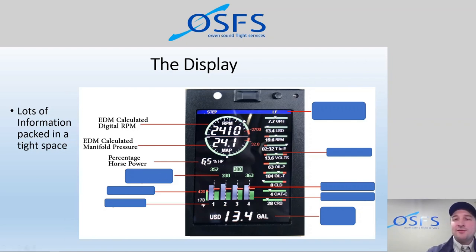Percentage horsepower is very valuable because a lot of our charts are based off of percentage horsepower. If you remember the cruise performance chart that I was just showing you earlier, at 4,000 feet, at 2,300 RPM, we burn 6.5 gallons an hour. We get 100 knots, and that is at 55% horsepower. And why do we care about percentage of horsepower? Well, we want to know how much power the aircraft is putting out, and different temperatures affect that, different power settings affect that. But also, when we talk about leaning and we get into the advanced modules of leaning the engine, we have to be very careful when we are leaning and we are at higher power settings. Specifically, you'll see a lot of information from Lycoming, the engine manufacturer, and you'll read a ton of stuff, like I mentioned, on Savvy Aviation and Mike Busch, and they'll talk about leaning as well quite extensively.